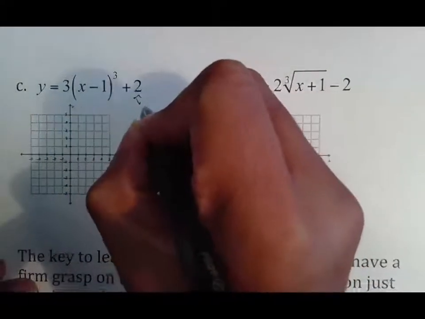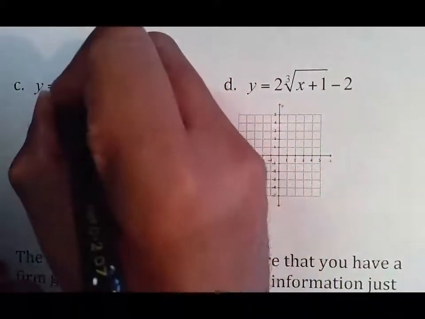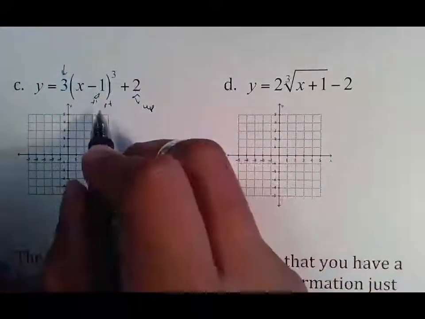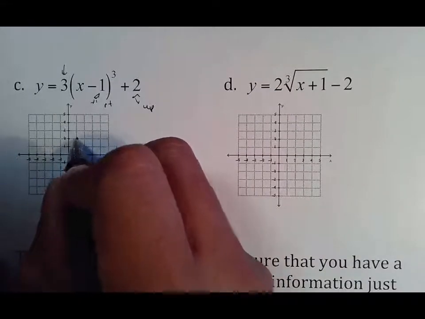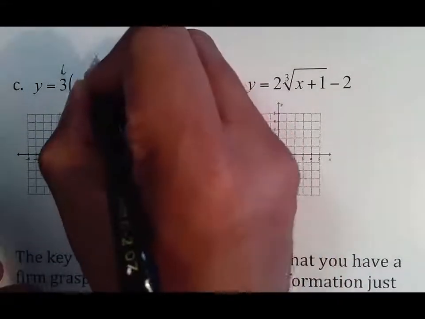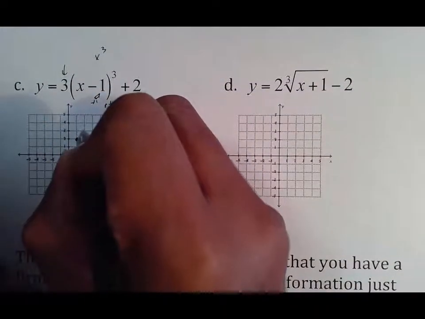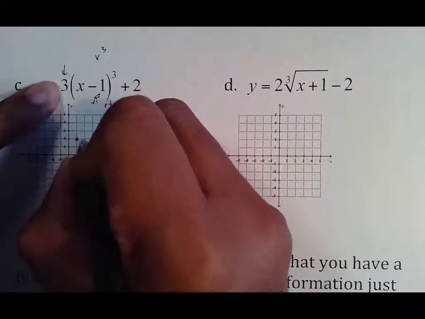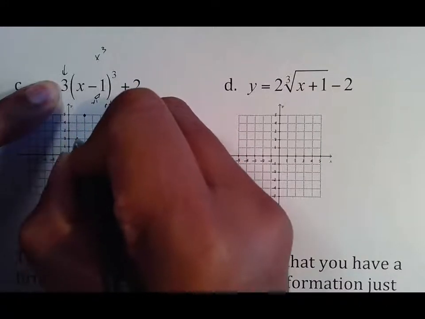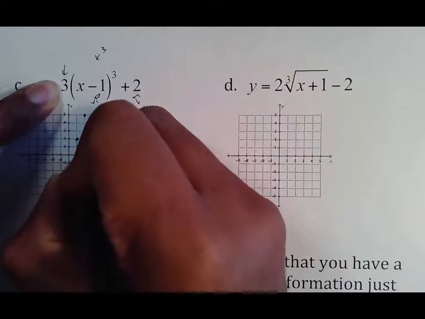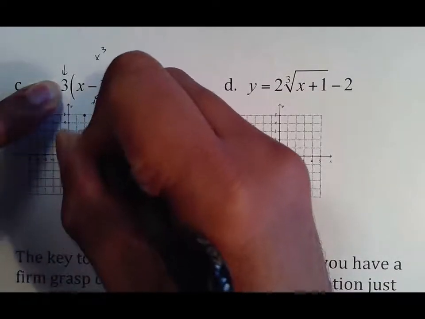Here, this is going to move up and right, and it's going to have a stretch factor of 3. So 2 up, 1, 2, 1 right, there's your 1. It's an x to the 3rd root, because I see that, which means I go over 1, up 1, but I don't go over 1, up 1, I go over 1, up 3. I would think over 1, down 1, but it's over 1, down 1, 2, 3, which again, shape-wise, just takes this S and stretches it more.